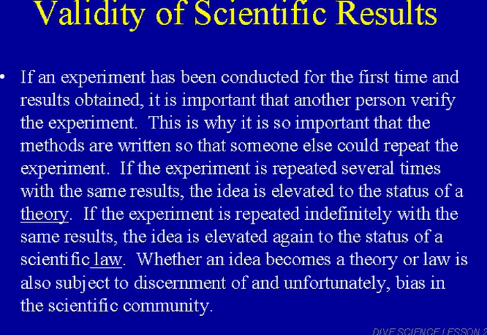And also sometimes it's based on bias in the scientific community. Sometimes it's difficult to get people to change their way of thinking. Even though it seems strange, people will continue to do the same thing over and over, even though new results show that that way is wrong and should not be accepted. So ultimately, whether you're dealing with a hypothesis, a theory, or a law, it's important to remember that the results of scientific experiments are never 100% true.